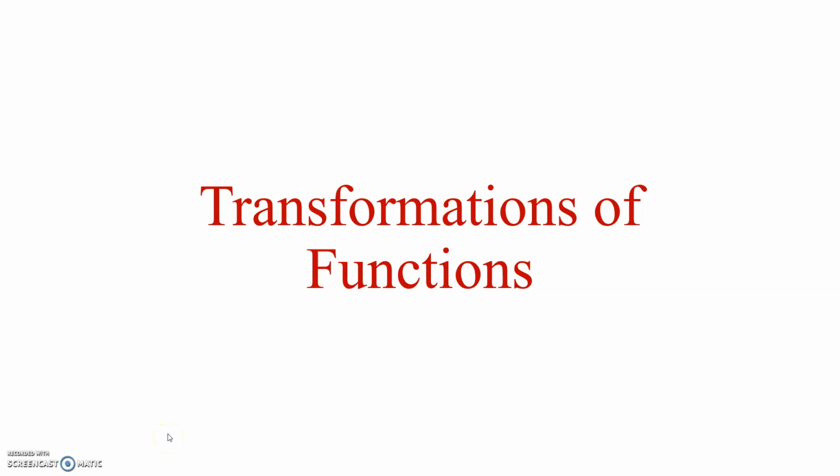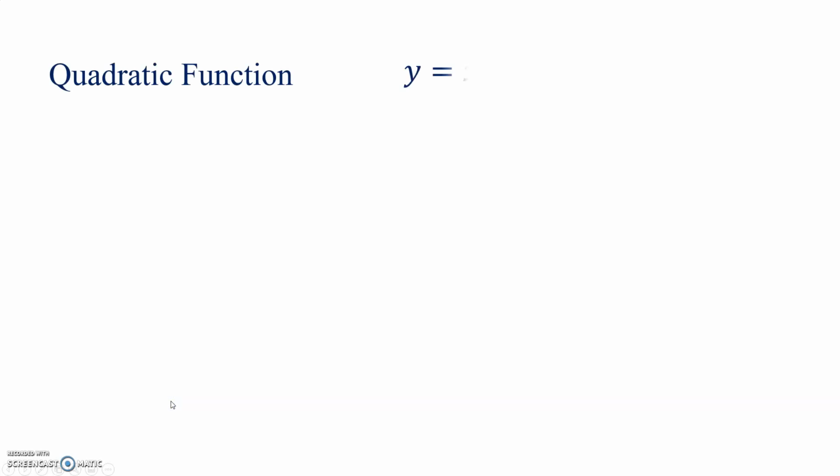Okay, I'm just going to do a review of all the transformations of functions and hopefully get a better understanding of the a, the h, and the k. So here we go. So far up to this point, we've primarily worked with quadratic functions. The parent is y equals x squared.